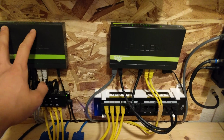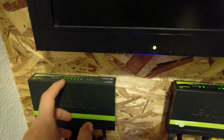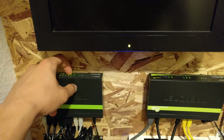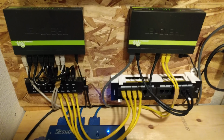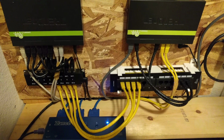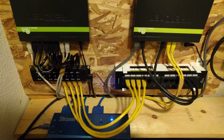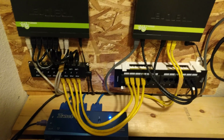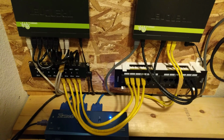Basically, it's a regular gigabit switch. You can't really tell, but these aren't connected by gigabit because this right here is orange, but you can't tell in the video. These 4 are actually using 100 megabit. That's just how most IP cameras are, not gigabit, unless they're probably the super expensive kind that they use in parking lots and stuff. These were fairly cheap, $80 cameras, but they're still pretty good quality. They're 3 megapixel.